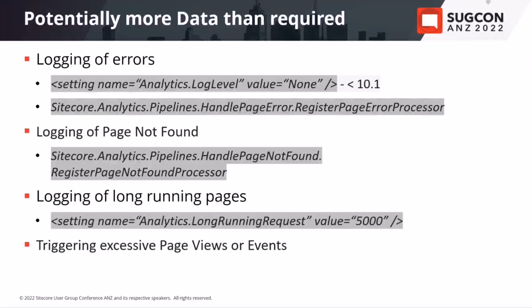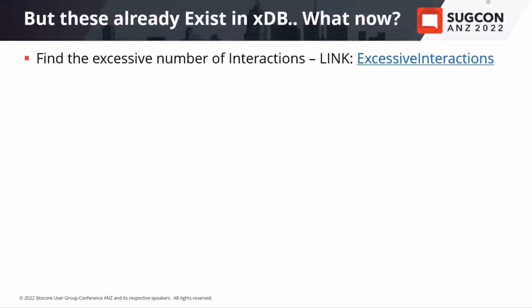So as we mentioned before, excessive page views or events, you might have custom code to trigger a certain event on a click on the page. If you find out that your users are doing that 100 times per page, that's going to log a lot of those events. Also, with page views, we've seen things like a page view is missing an asset or something it's trying to link to, and it calls itself. So you end up having 2 page views per page for no reason. So just being aware of those, testing them out, looking at your analytics data and seeing what you want to remove, like all of these errors, page not found, long running page requests, those sorts of things, you can clean up your interaction data.